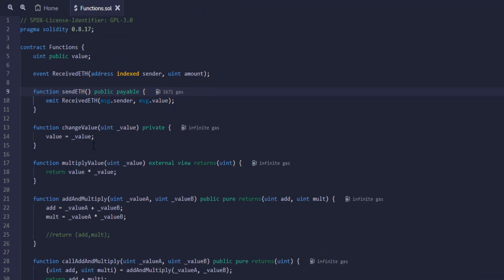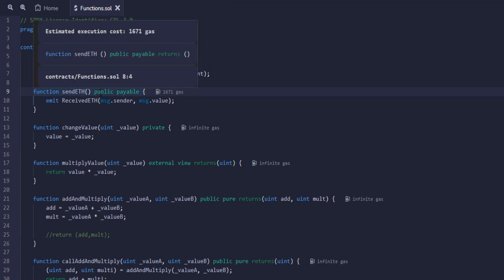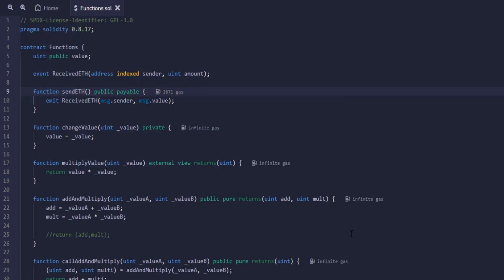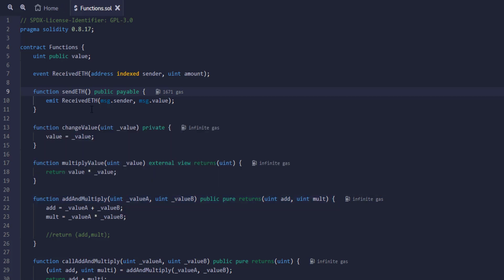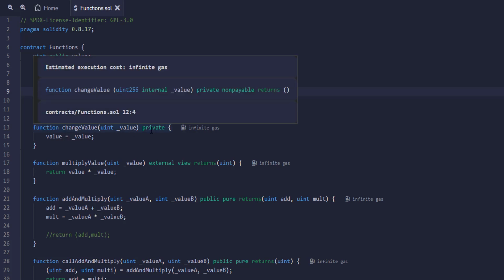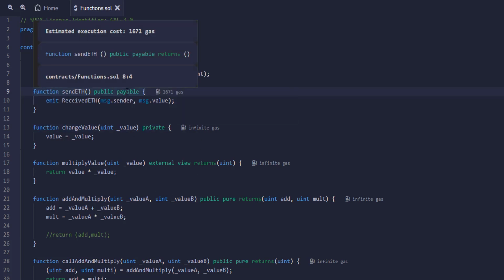Okay, so that's it pretty much for functions in Solidity. To sum it up, we have 4 visibility modifiers: public, external, internal, and private, where public is the most accessible. Then we have read and write functions. A read function is not allowed to modify state, whereas write functions modify state and they require a transaction and also require some gas cost. Then we have 2 different types of read functions. We have view functions, which use the view keyword, and pure functions. Pure functions are not allowed to read any state variables. And finally, in order to allow for a function to receive ETH, we need to use the payable keyword on the function.